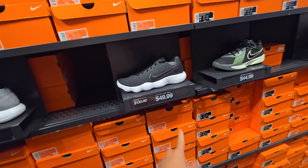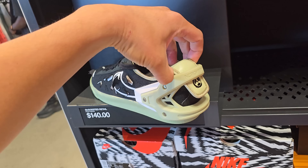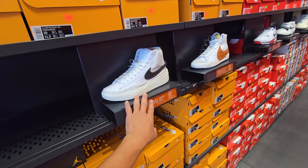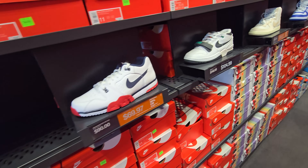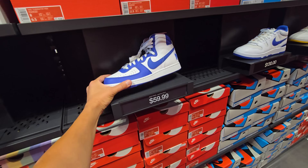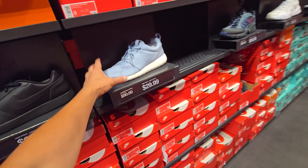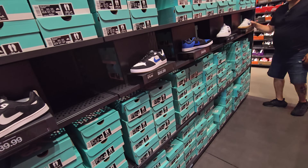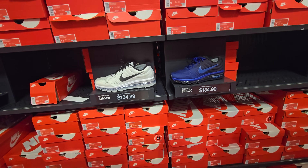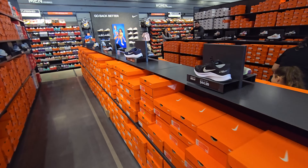Got Hyper Dunks still going down and down. Then Acronym Blazer Lows — I guess these just got here because they're still $140. I feel like we've seen them hella cheap at other spots. Got Blazers, Cross Trainer Lows, Air Force 88s, Terminator Highs — the Bleacher colorway, looks like a Kentucky, I think they call that Game Royal. Mac Attacks, Boshes, Alley-Oops, SBs. Air Max 2017s and more generic stuff.